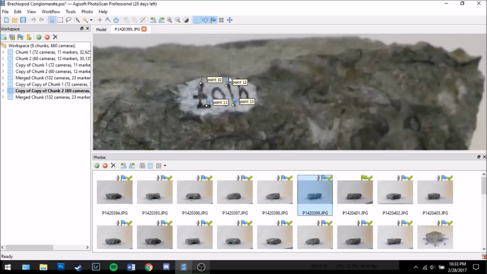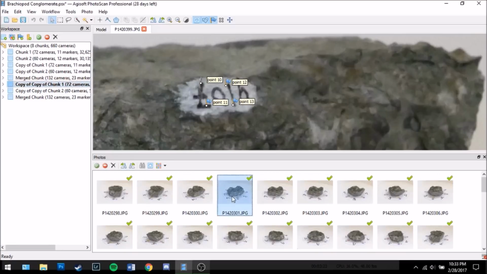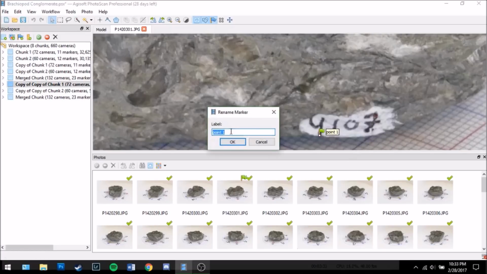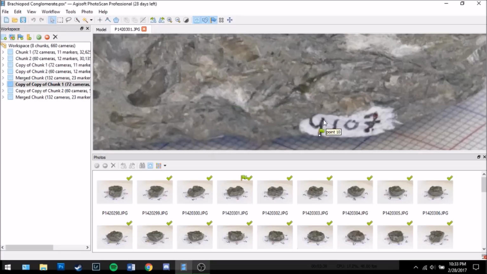10, 11, 12, 13. We're going to rename it 10, but we're actually going to want it at the bottom of the 7, 11, 12, 13.